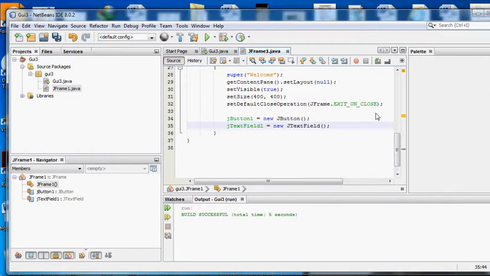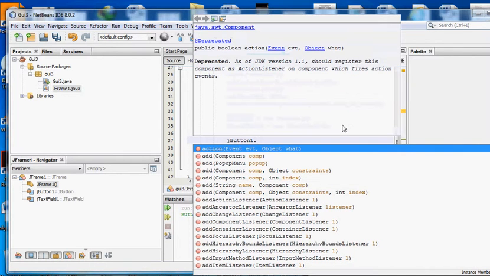So we need to place these two components. For that, what we are going to do is write JButton1 dot. You can see that the methods are appearing. So we need to know which component we want to place, and we are going to place that component.